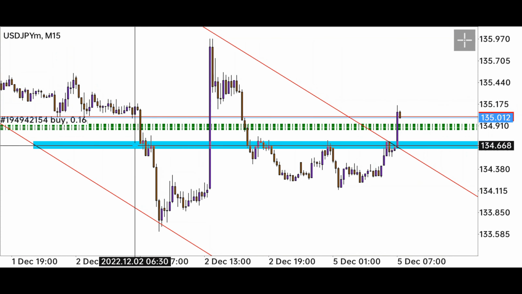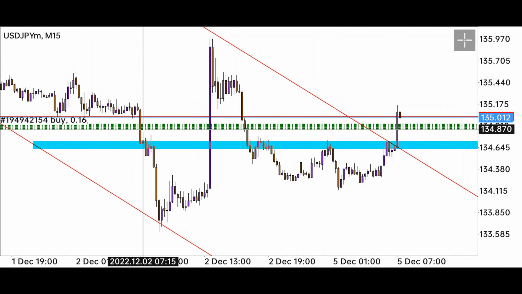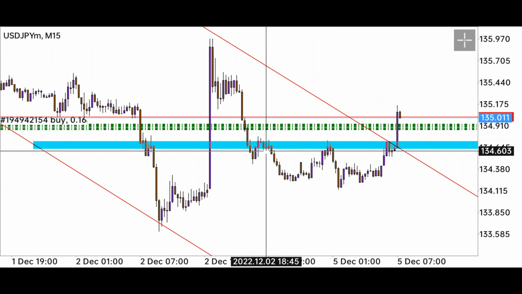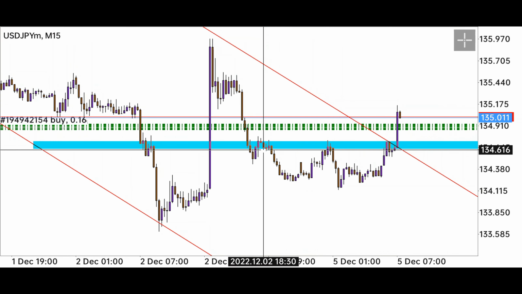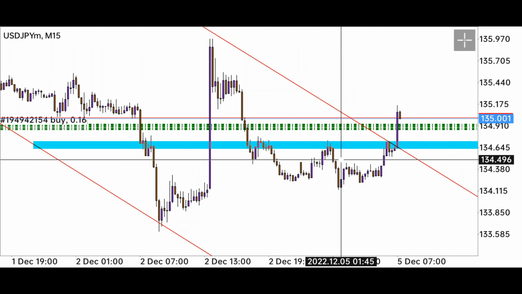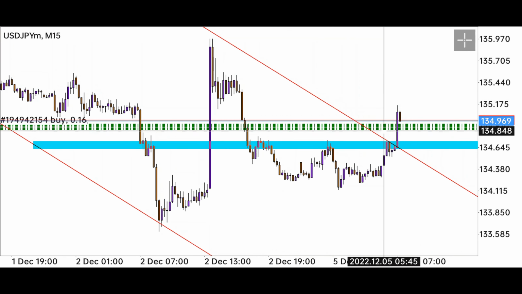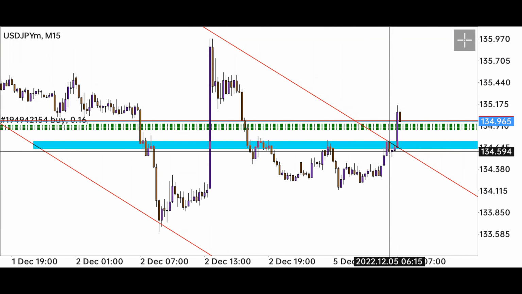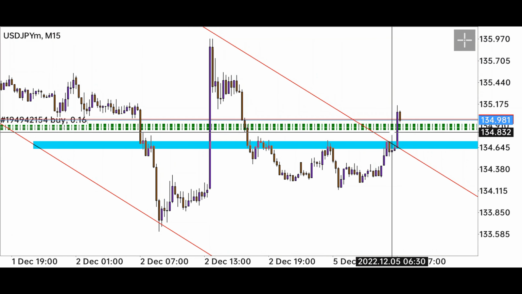Here the market took the first support and later broke the same support and made it resistance. At the same level the market took resistance here, and after testing twice went down. Again we got to see resistance at the same level and it reversed from here. Here the market has taken a strong support resistance level as well as resistance from the trend line, and only one reverse candle has been created here.